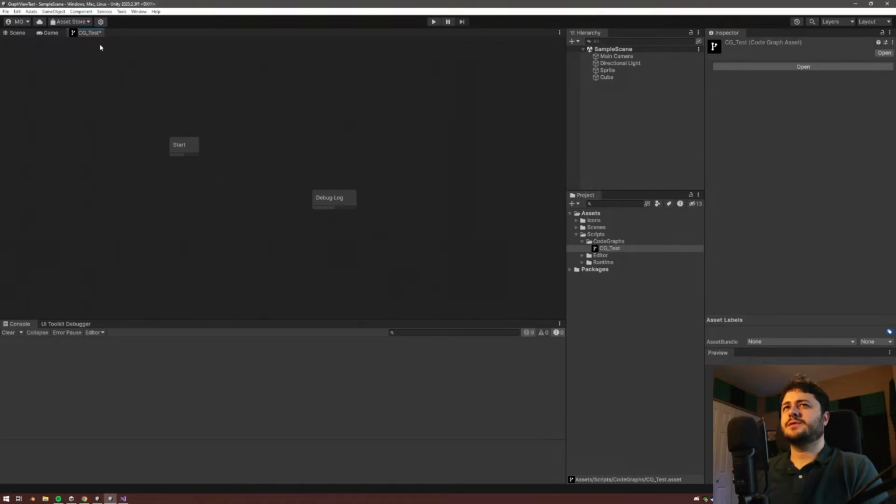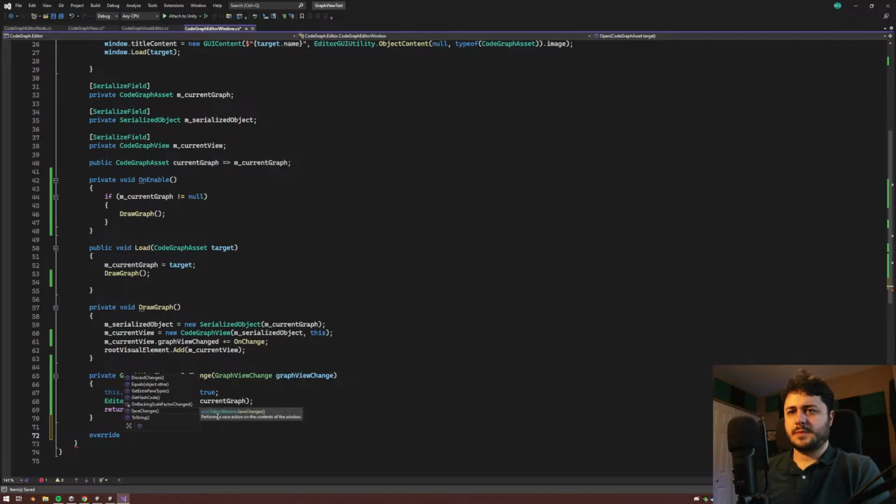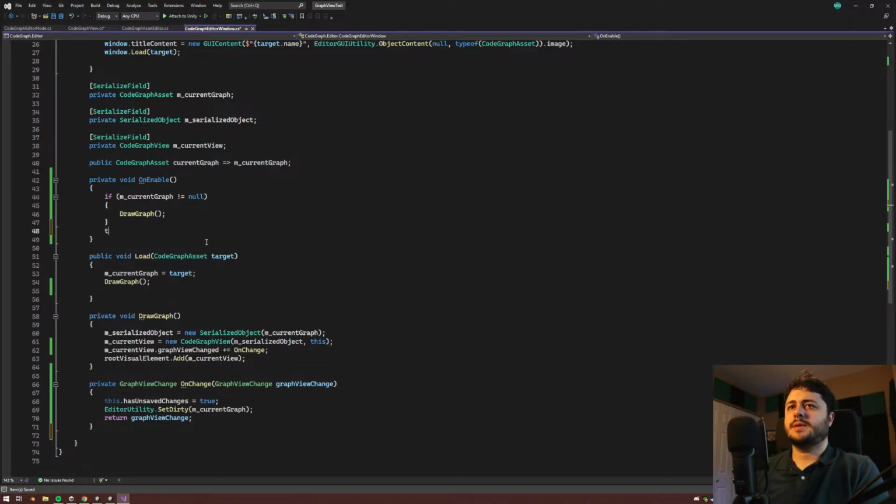I just can't remember how to resolve the window being flagged as dirty. There's like an on save thing. There is another method here, I'm sure there is. Is there a save change event callback? Maybe there's a prompted to save.